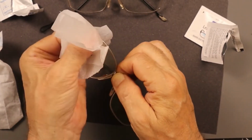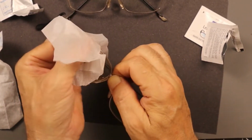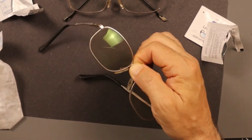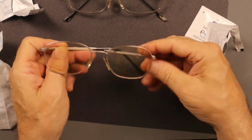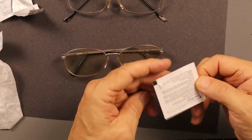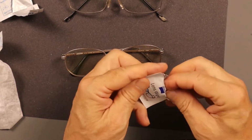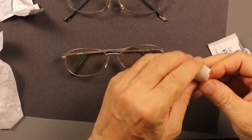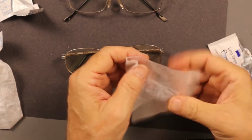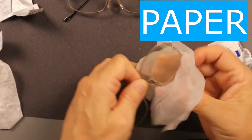Always keep your hands off of the glasses, the actual lens, while you're cleaning. You don't want to get your fingerprints all over it. Nice clean lens. Bausch Lomb did a pretty good job on that one. Zeiss just has this dotted line. They don't actually have a notch where they start. Wouldn't be bad to have that. Nice wet cloth. And we're doing this side.